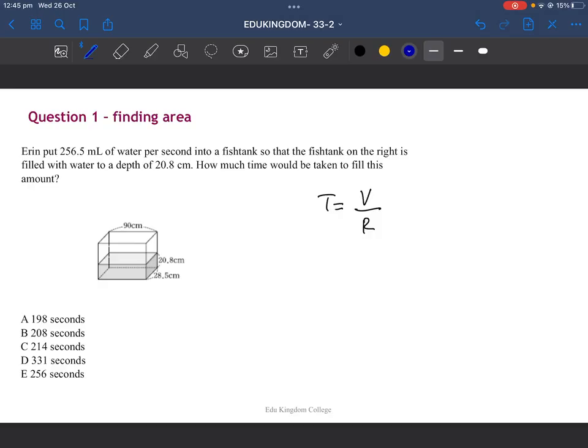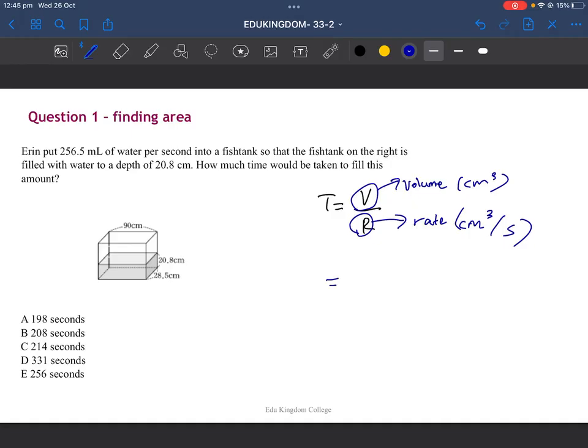Volume we usually put in units of centimeters cubed, which will be the case here, and the rate is usually also in cubic centimeters per second. So rate is the amount per time, which is why once we divide both these things, they cancel out to give us time. But if that's a bit too confusing, just remember it as time taken to fill up something equals volume over rate.